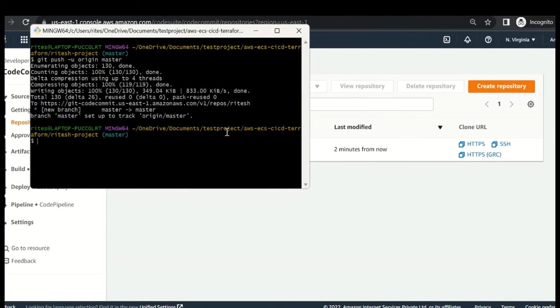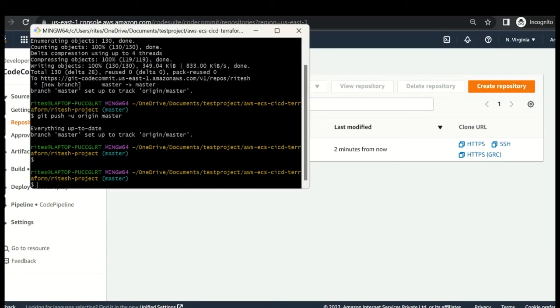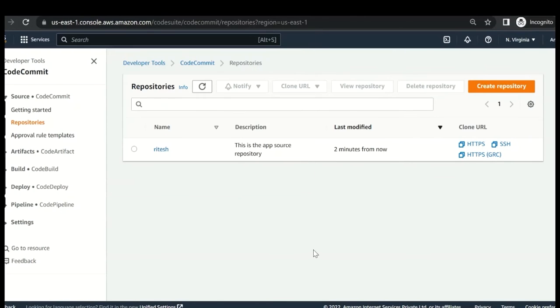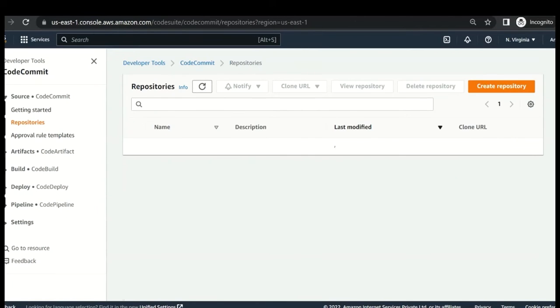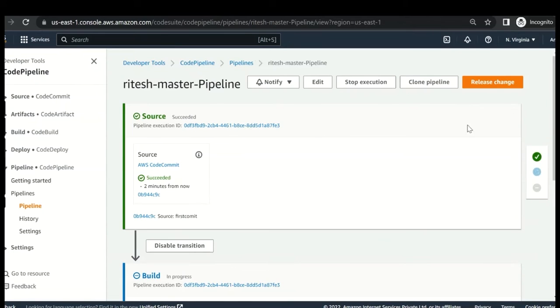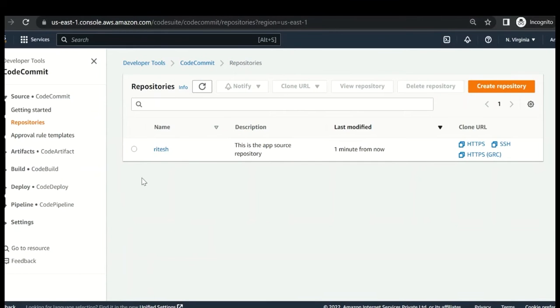It will take time. I have to refresh again. So now my code has succeeded. Of course, now I have to wait for the build.